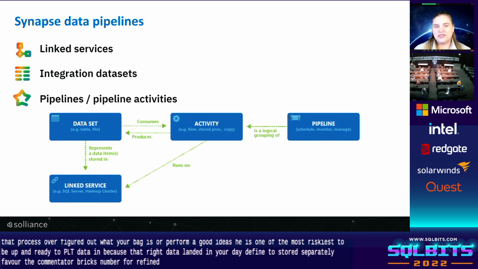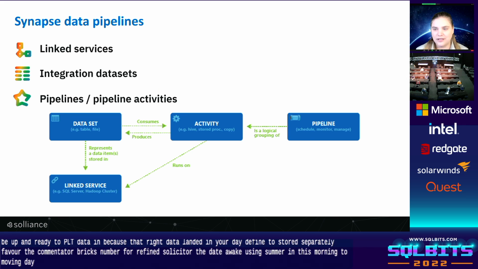So let's start discussing how to move data into the data lake using some of the tools available in Azure Synapse Analytics. In this diagram, you can see that there are 4 major components to moving data with Azure Synapse Analytics. At a high level, there are pipelines, and those pipelines are made up of activities. So here we have a pipeline that has a bunch of activities.